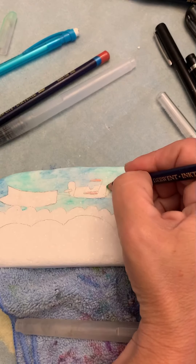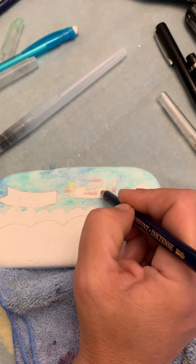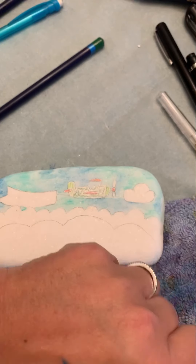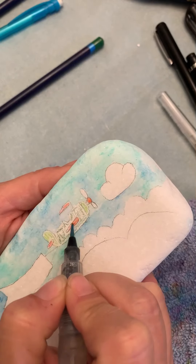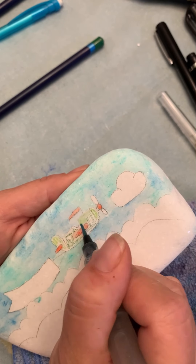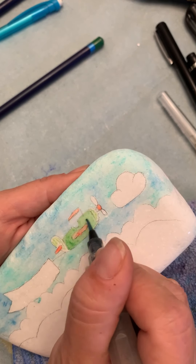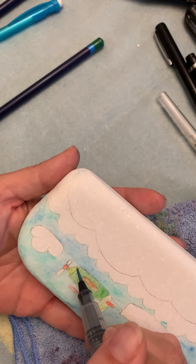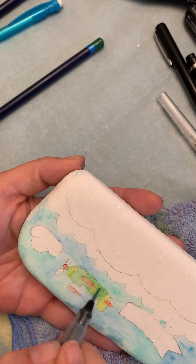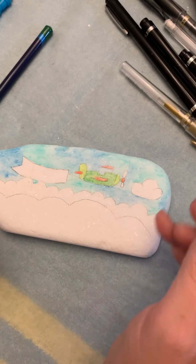Now I have a scarlet pink and two greens, and that's what we're gonna do for the plane here. I really like these colors together — I used to think pink and green didn't make sense, but it's actually really cute. I had way too much water on my brush and got that pink everywhere, so I'm going back in with the green to take over the pink in areas where I didn't want it. The apple green on the tip and tail really makes a big difference and makes it stand out.